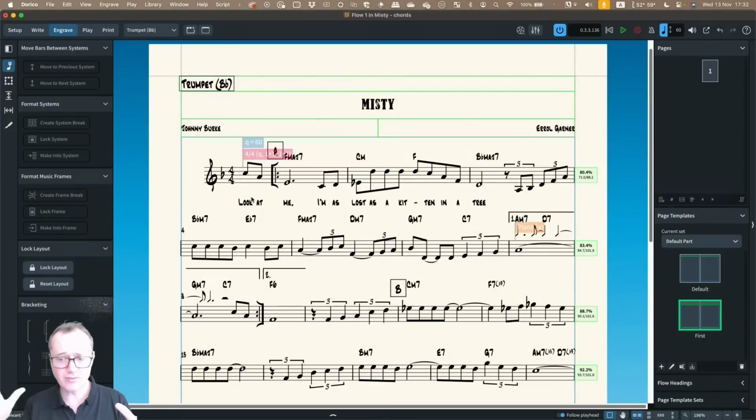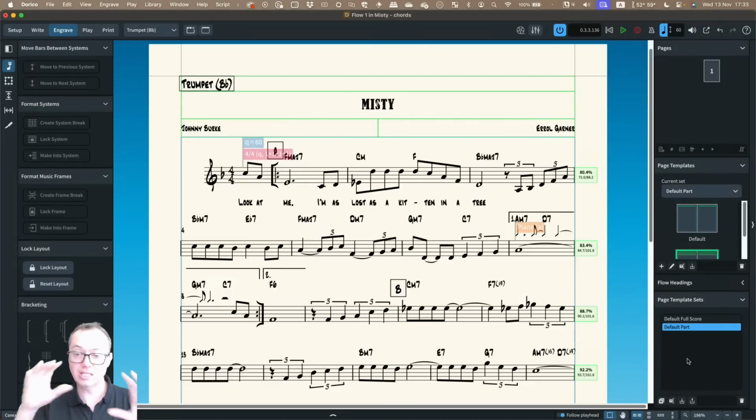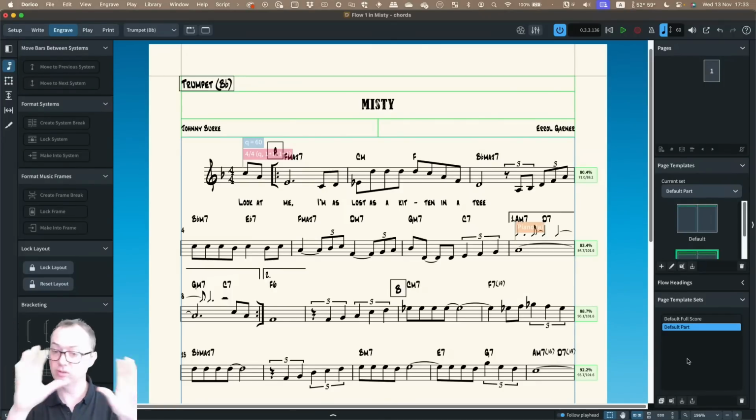So save yourself a project template, or at least when you've got one file, you can import just the settings out of that if it would be useful for other projects. And if you make page template changes down here and you need those in another project, then you can take the whole page template set and import and export those as well. There are buttons here for importing and exporting those settings. So if you set up a complete page template how you like it, with all of the text areas where you want them, you can export that. Then in another project, you can import it, and that saves you doing it again.